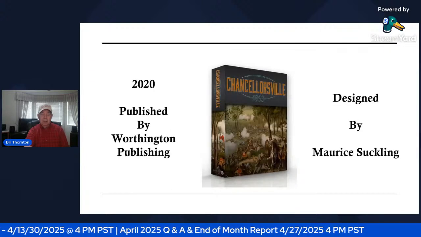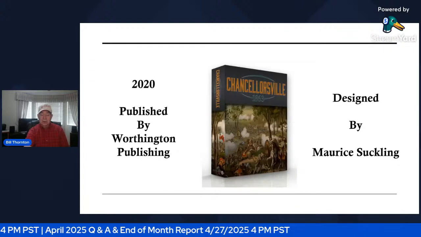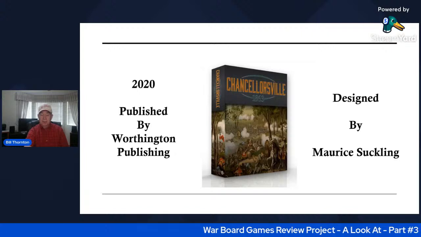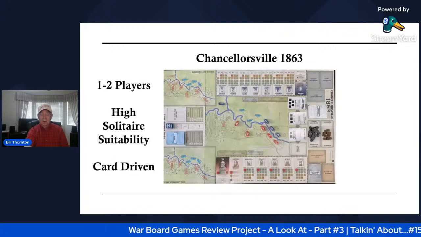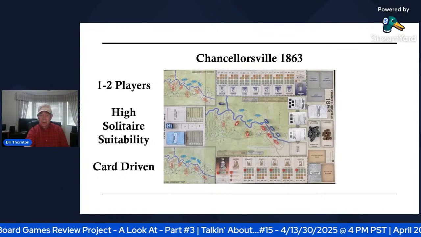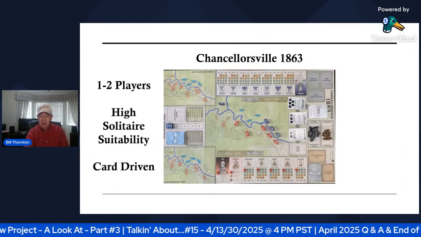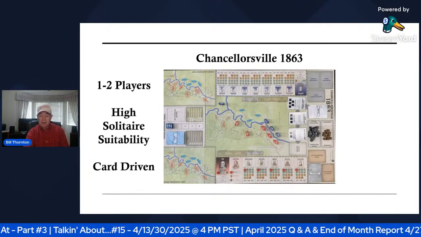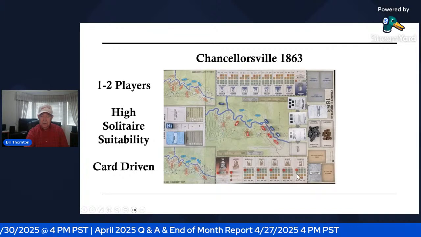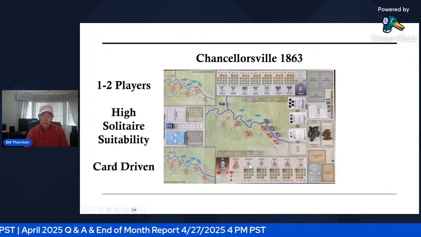Okay, what are we going to next? Chancellorsville, 1863. Another one published by Worthington Publishing, designed by Maurice Suckling. This was a fun game too. It's one to two players. It's high solitaire suitability because of the cards and so forth. You've got blocks, and you've got cards for all the... these aren't cards, these are actual placements for the generals.